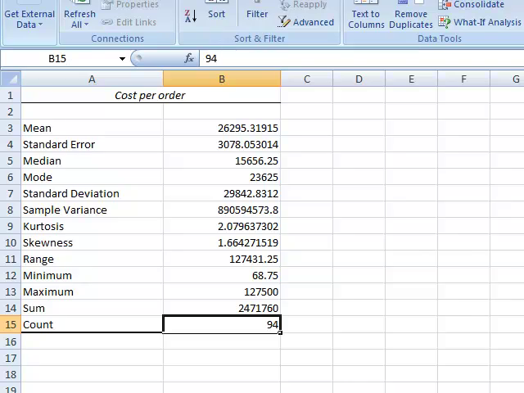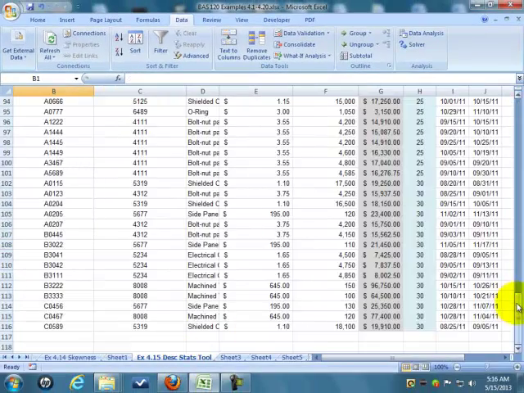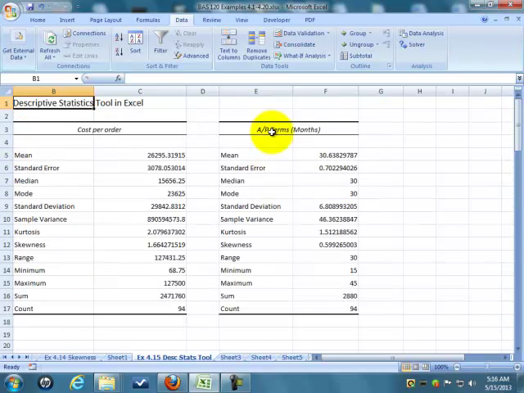So normally what you'll do right off the bat with statistics, and here I just did it for purchase orders, you could do the same thing for AP terms. This gives you all the descriptive statistics with one click. You don't have to go through calculating every single one of them. You just say, Excel, give me all the standard descriptive statistics. The key thing is you need to know what they all mean, and hopefully if we've gone through this, you recognize all of these. All of them are either measures of location, or measures of dispersion, or measures of skewness. Any questions, let me know.